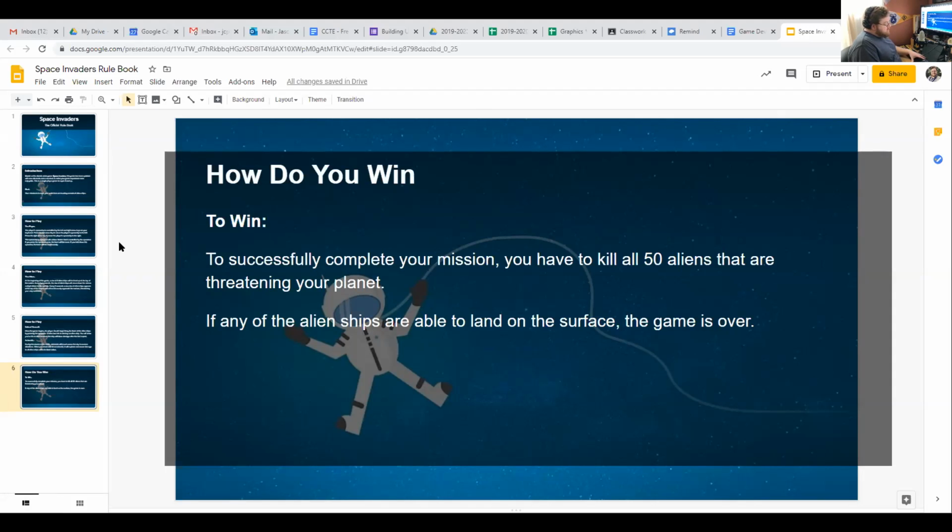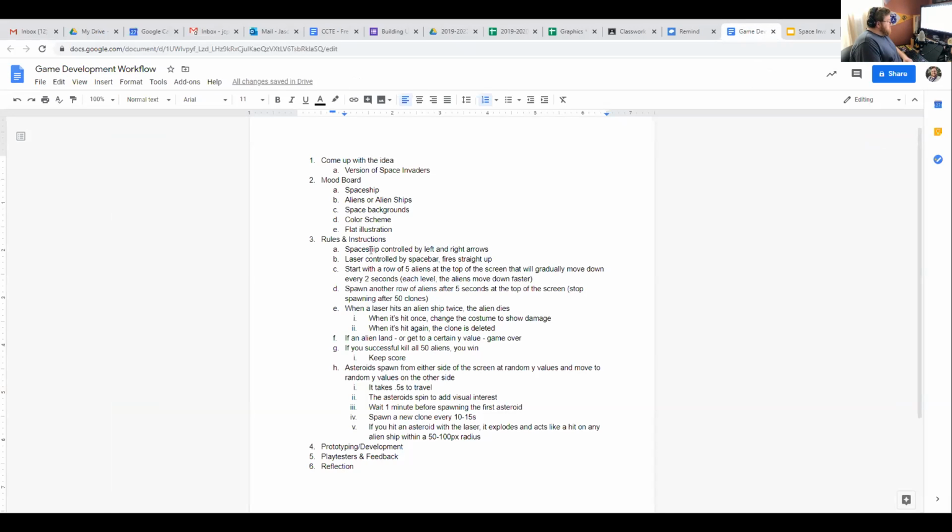Whether it's in Scratch, and you're doing coding, or if you're doing a board game or a card game, get to working on the artwork for those and developing how it all works. But you can't do that until you have a plan set up and a sense for how the game is going to be played, because then you won't know what pieces need to be created, what type of look and feel you're going for, or what elements you need to search for and find inspiration on. So follow this process. Start with the idea, the mood board, and your overall design document, your development document, and see what you can do with that.